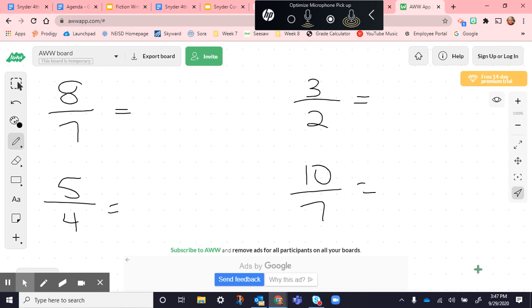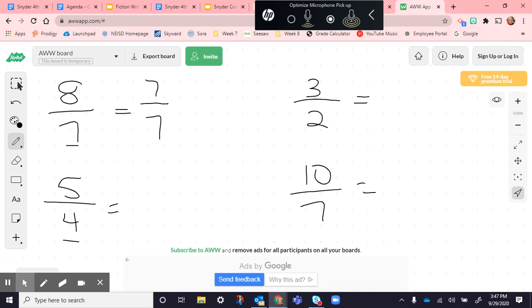So when we're checking our work, I'm going to show you one other way that we can do it that doesn't involve drawing them out. It goes with what we learned with decomposing. So 8/7, I know that because the numerator is larger than the denominator, I'm going to be able to pull out a whole. So if I look at my 7, the 7 tells me exactly what the whole is going to be. So the whole is going to be 7/7.